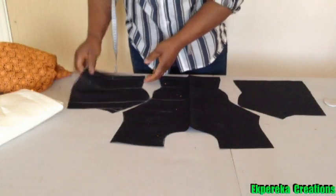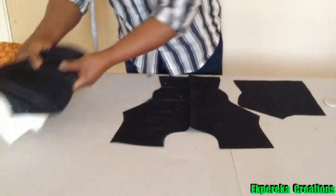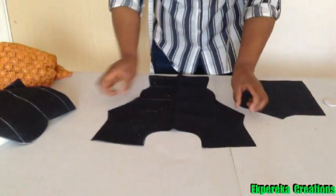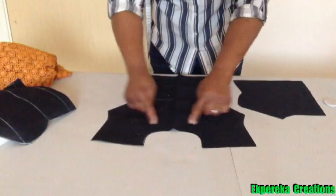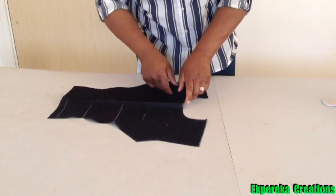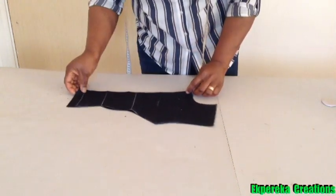After that, I'll use this. I'll cut 4 of these for lining. Then this center piece, I'll trim it, the upper part of it. I'll trim it, then I'll use it to cut out the lining. I'll put it on fold.